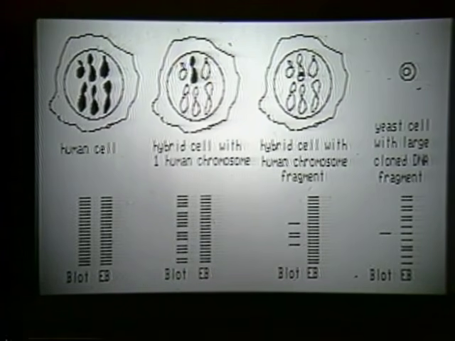And in that case, we basically can just see that single chromosome. And the background from the rodent cell is absolutely 0. And that's shown here in 2 examples. Again, we're looking at a separation range that extends from about 50,000 base pairs up to 1 million base pairs.